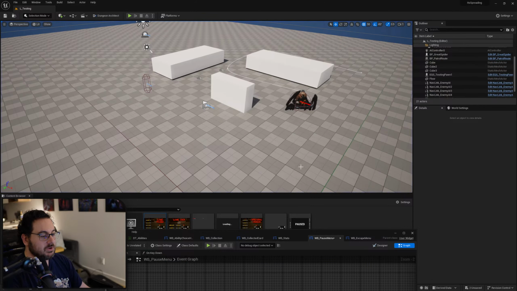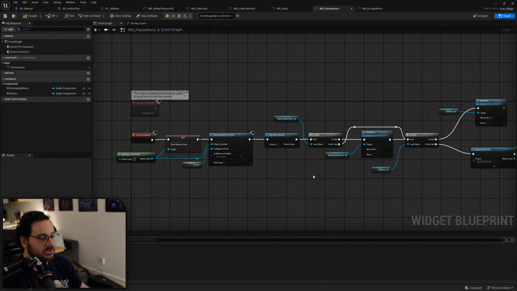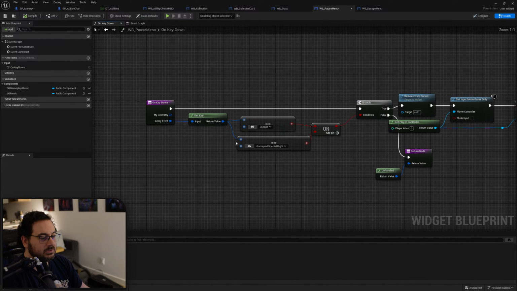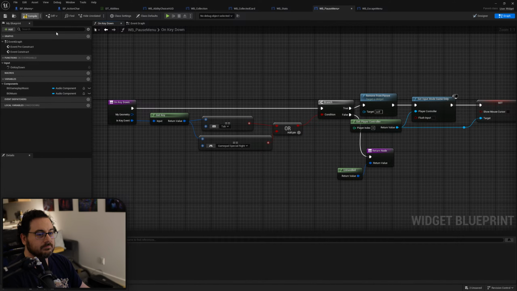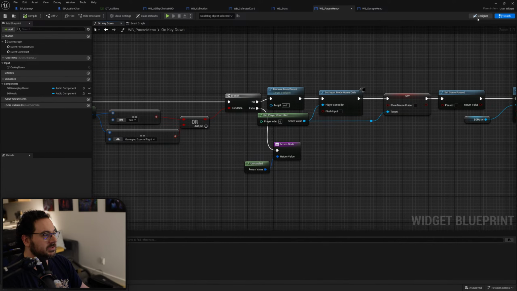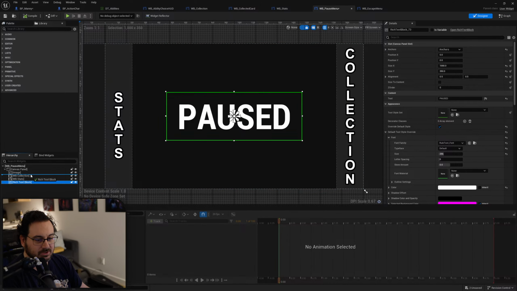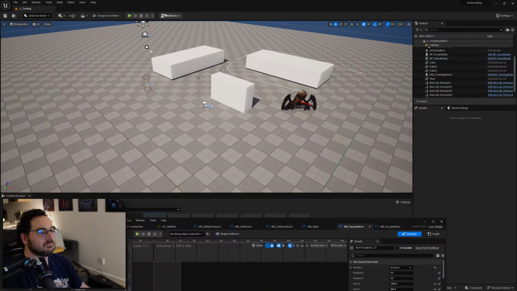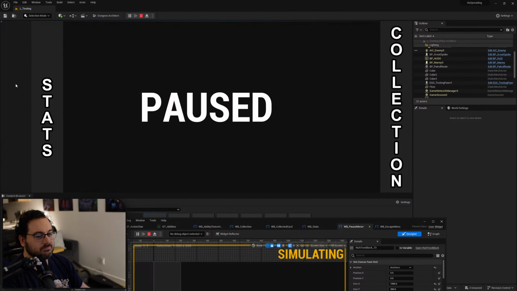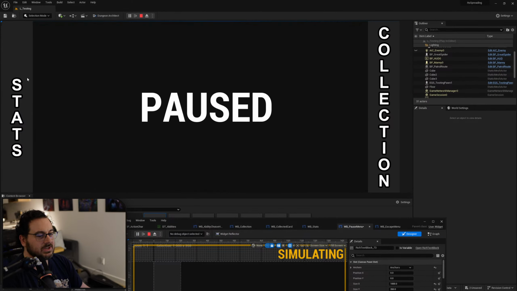And click escape. Okay. But we need to make it so it's tab, not escape. Graph. On key down. Tab. Okay, and the last thing is let's put this pause behind this. Okay, there we go. So now, ta-da!